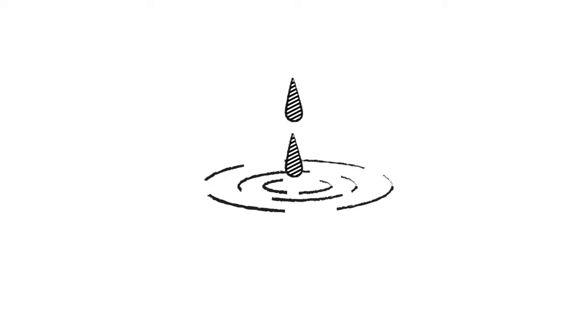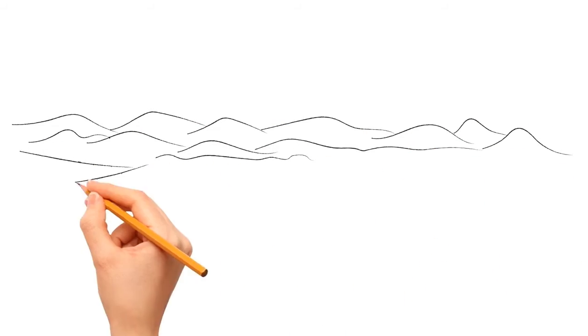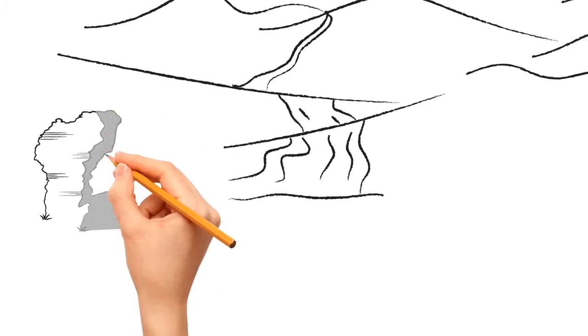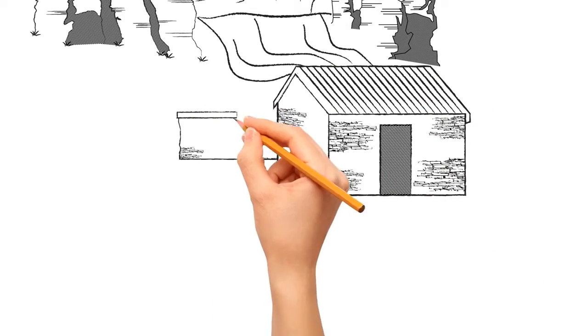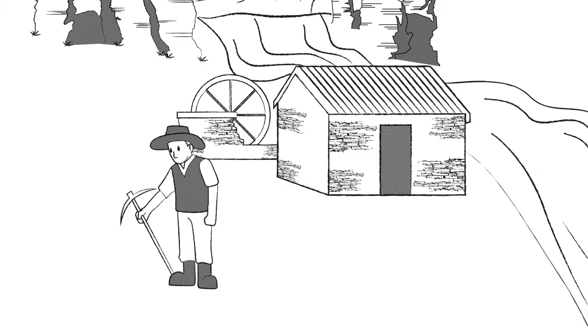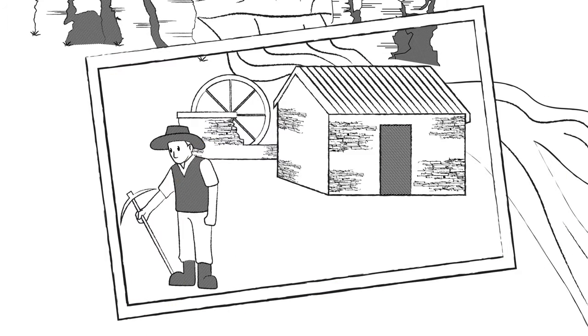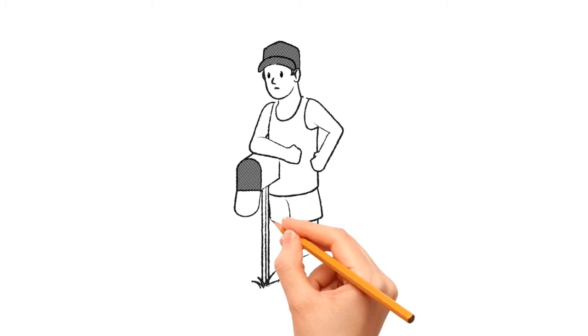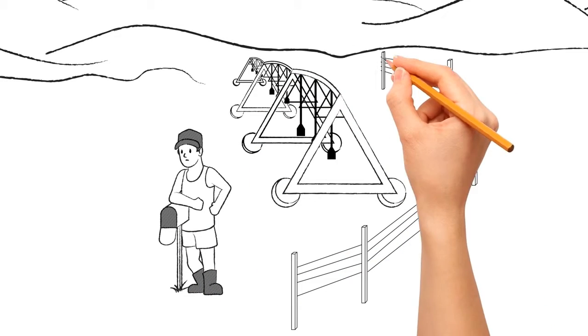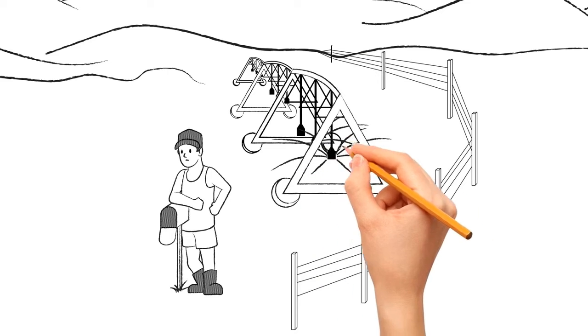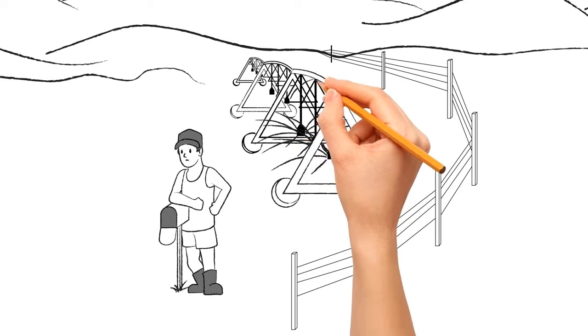Water, the original wet stuff, the resource that falls from the sky, fills our rivers and waters our land. Gold miners, a bunch of old timers who rearranged the Otago landscape, moving water around in their search for the bright, shiny stuff. Farmers, the guys in gumboots who came after the miners. They now shift water around for another reason, to water their crops and grow grass for their animals.